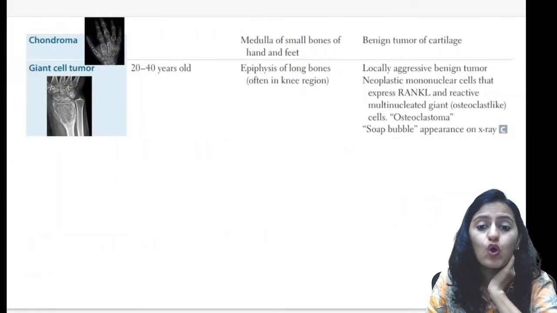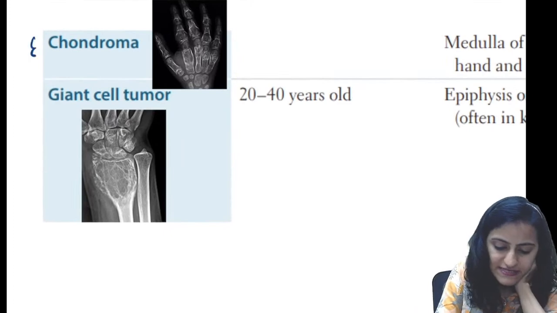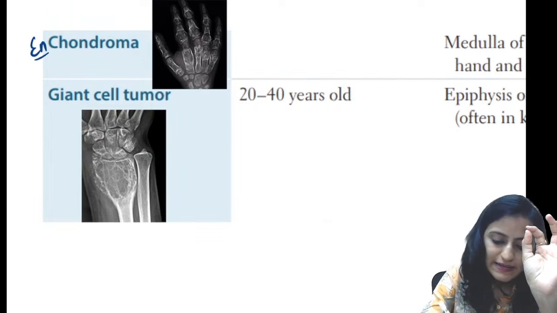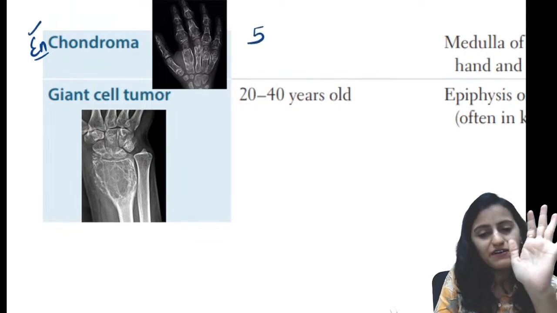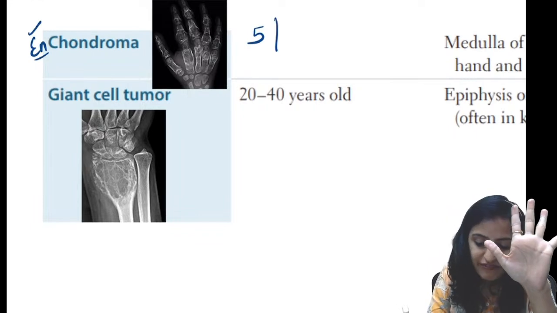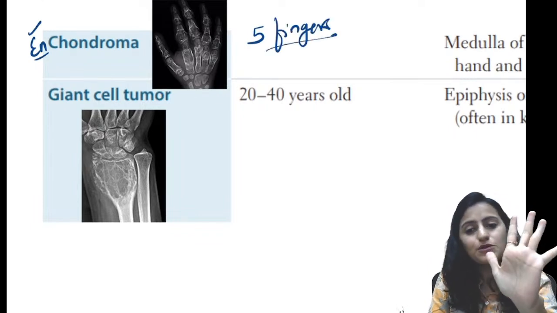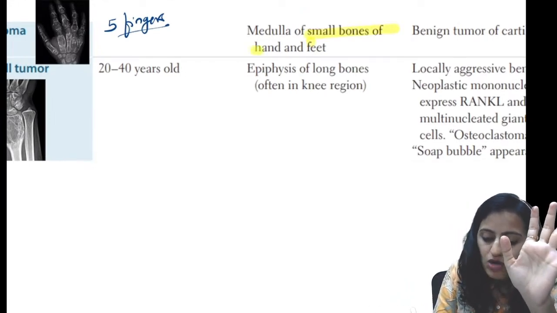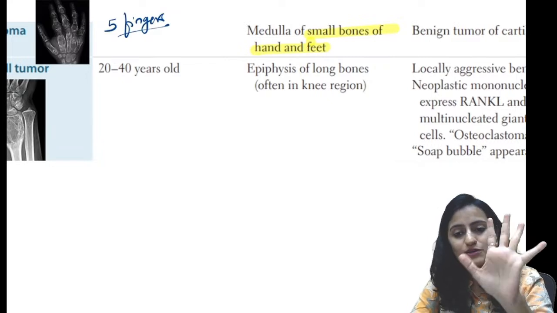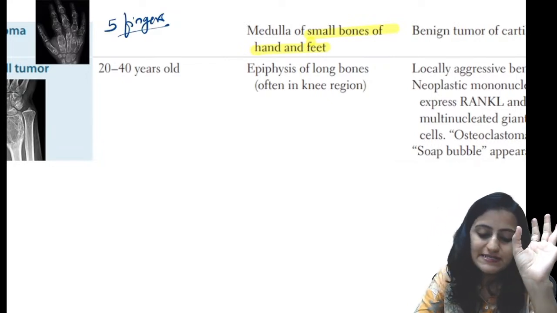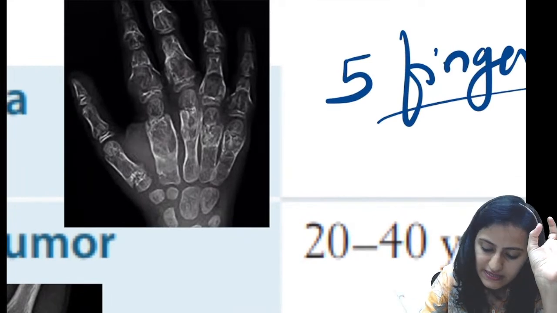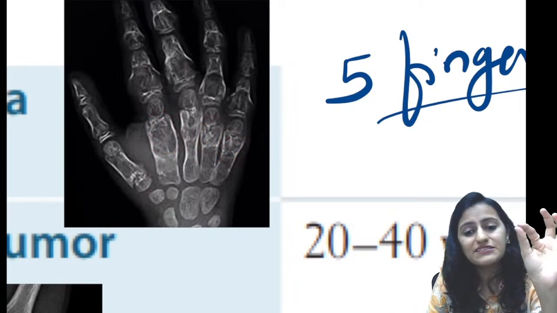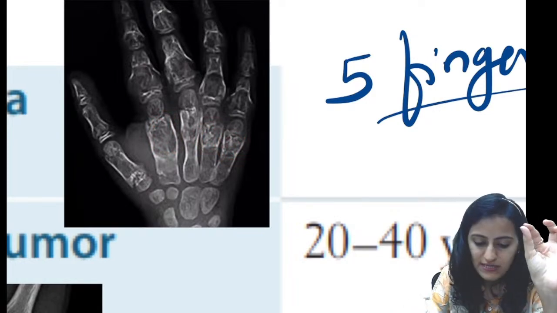Next one, coming to enchondroma. Okay, chondroma or enchondroma. So remember that enchondroma, E is the fifth alphabet, and remember the 5 fingers. The major clue here will be that this is in the small bones of the hands and feet. So which is the tumor in the small bones of hands and feet? It is enchondroma. Like you see here, there are multiple lytic lesions which can have the internal calcification also, that is enchondromas.